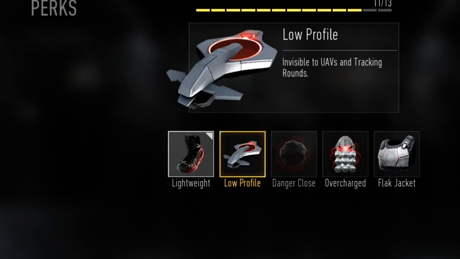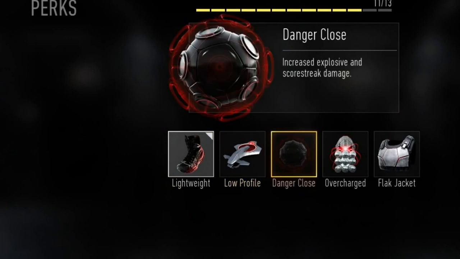You had lightweight, and now you have low profile, invisible to UAVs and tracking rounds. So that tells you right there alone that if the person cannot grasp and comprehend this game, and the exosuits of moving faster with the weapons, then they go right into turtle mode, and they go into hiding, and they go into using this. It's either one or the other. Then they go into a low profile situation where they start to hide from UAVs, and they start camping, and then they don't have to worry about being tracked.